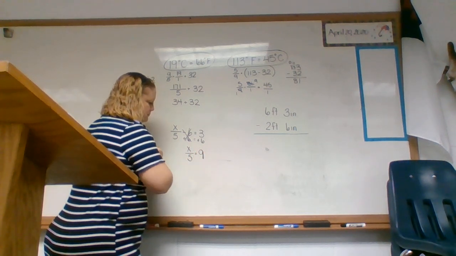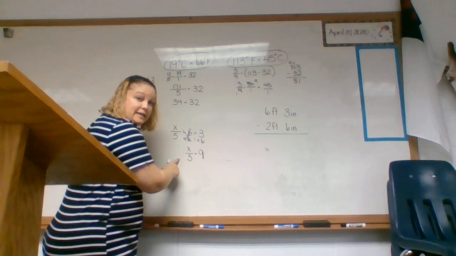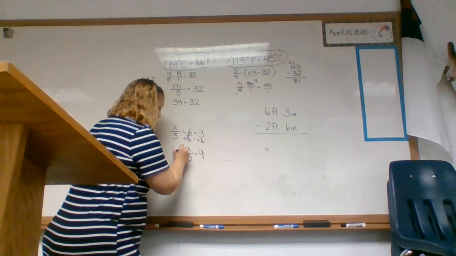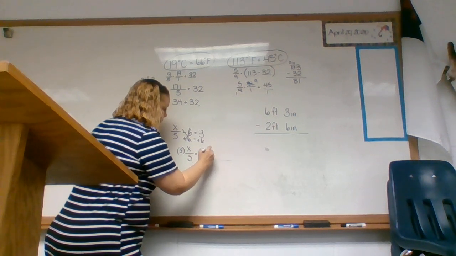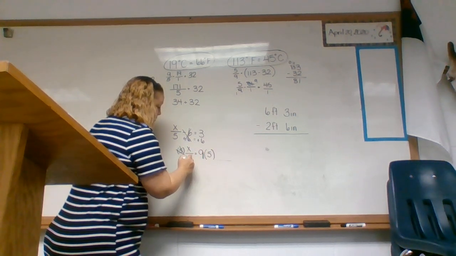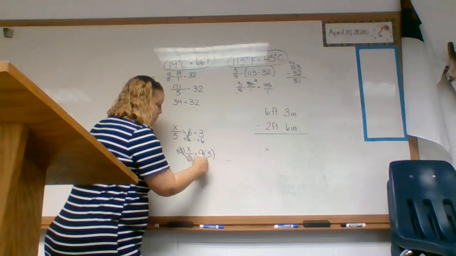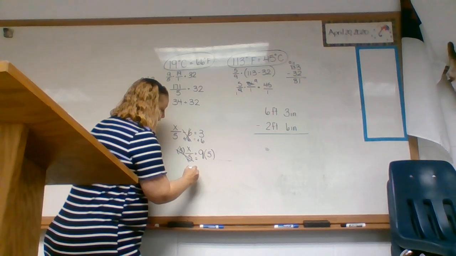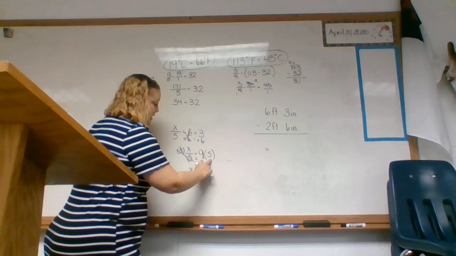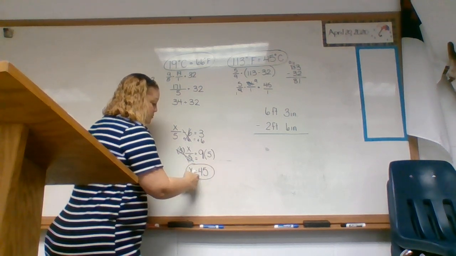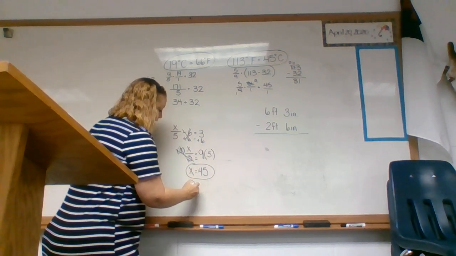How do I get x alone? Hopefully you remembered. It is to multiply. Remember, parentheses means multiply. So that this is gone. I've kept it equal by multiplying on both sides. X is now alone. Yay! It's going to throw a party. 9 times 5, 45. Here's my answer, but I have to check.